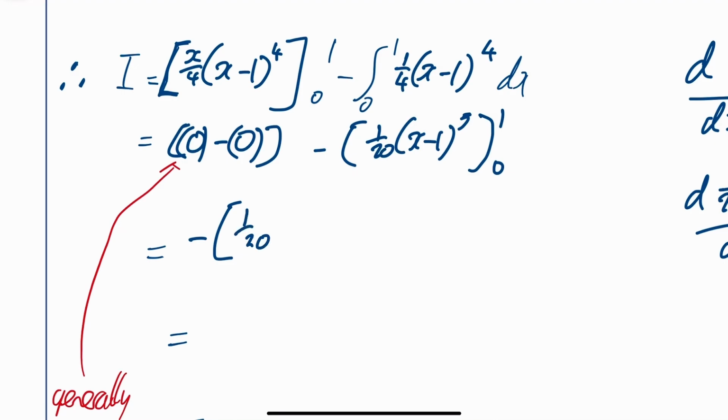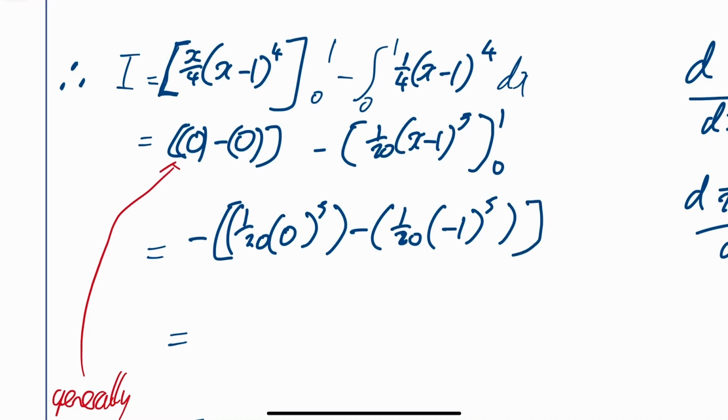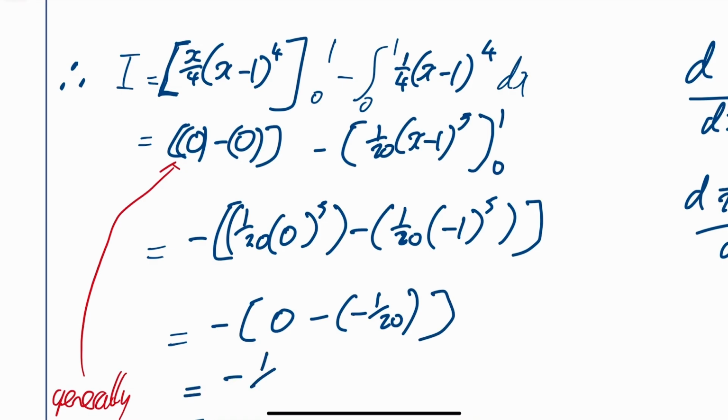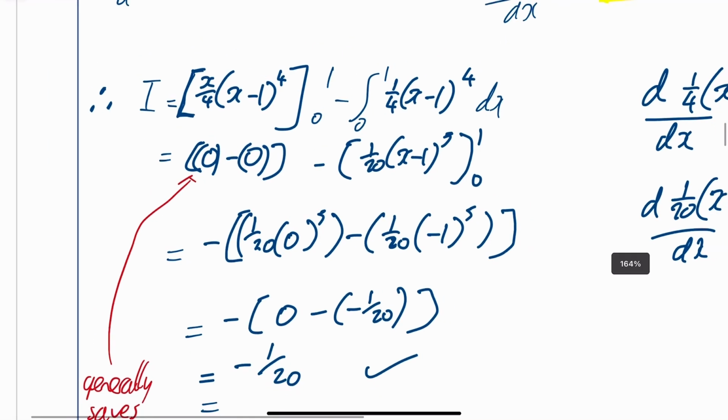1 over 20, and then put in the 1. Is this whole thing going to be 0 just? No, it's not. 1 minus 1, that is going to be 0 for that one. 0 to the power of 5. Then minus 1 over 20, and then times, put in the 0, you're going to have just minus 1 to the power of 5. And then sort that out. That's just going to be minus square bracket of 0. And then that would be minus 1 over 20, which is going to be just minus 1 over 20 as my final answer. And that's it. Done.